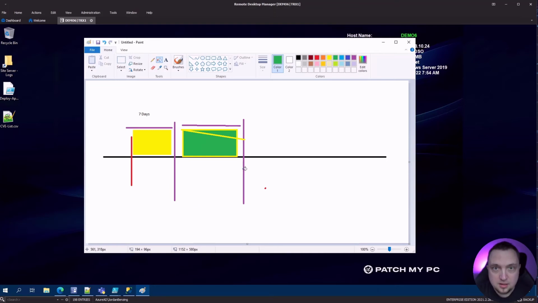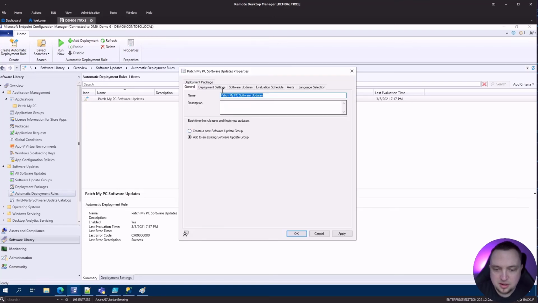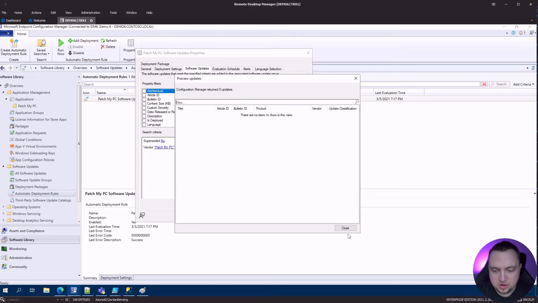Okay? Let's go ahead and take a look at what this looks like in Configuration Manager so you can go and compare and look inside of your automatic deployment rules. I happen to have my console open. I happen to have a Config Manager ADR here. I'm going to go ahead and look at the properties of this. Now, I don't have it configured this way to start with, so we're going to configure it in the dangerous way, okay? So right now, if I was to click Preview, it'll show no updates.